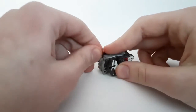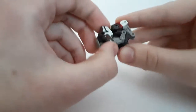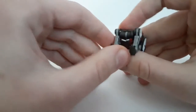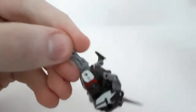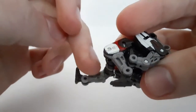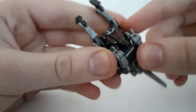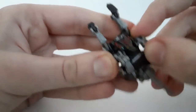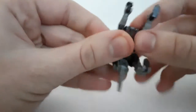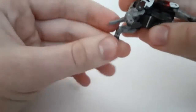Now for transformation: first, remove these blaster cans. Then lift up the tail piece, lower down the little feet, and untab the front legs — there are little posts here that tab into holes right here, and it does the same on the other side. Then for the hind legs, untab them in a similar fashion: there's a port right here and a peg that fits into that hole. Do the same on the other side, and then lift up the feet.